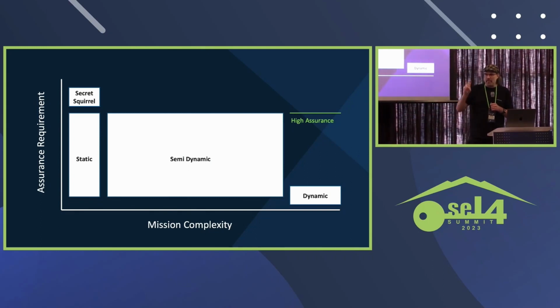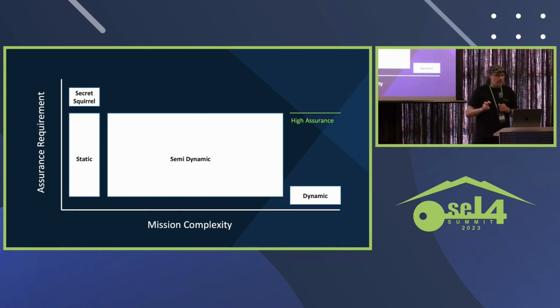On the left side is where I would put what we'll call classic IoT devices. These are devices that are very small. They do a thing, they never get updated. That's great. There's a huge number of those kinds of devices, and they should probably be static. Putting any amount of dynamicism on them would be overkill for that scenario.